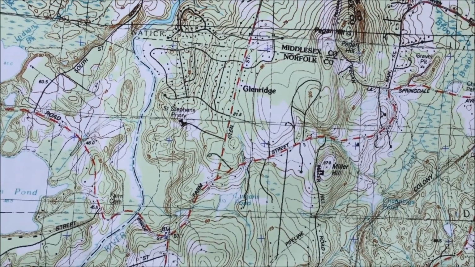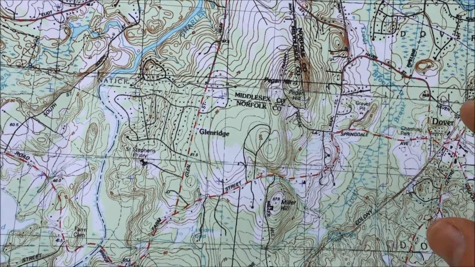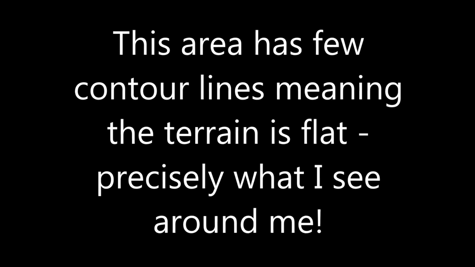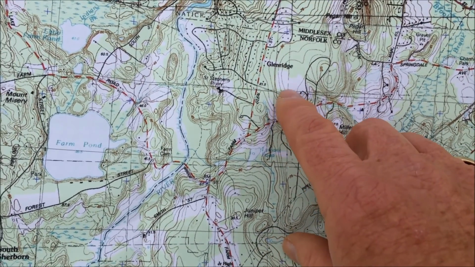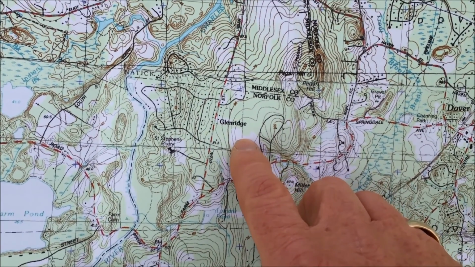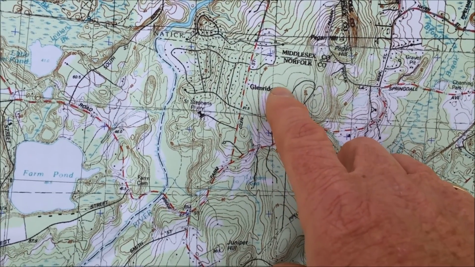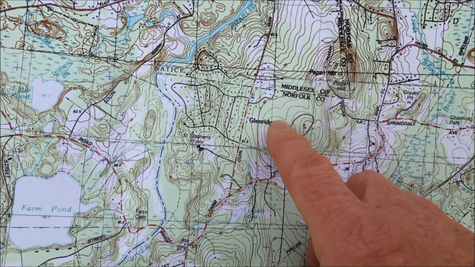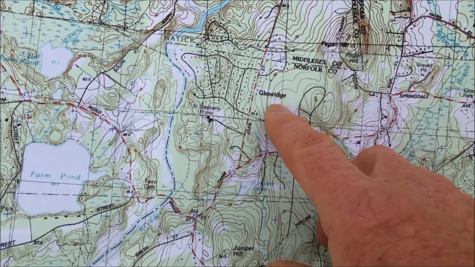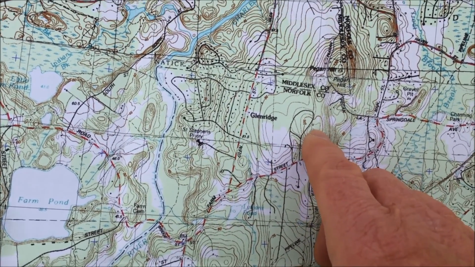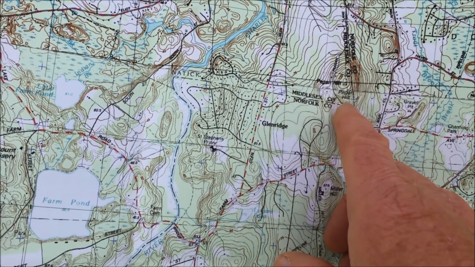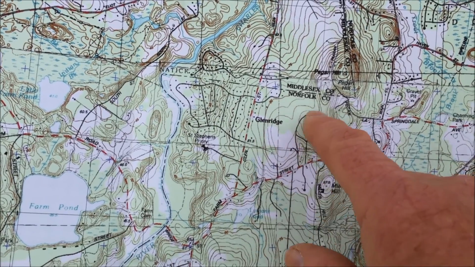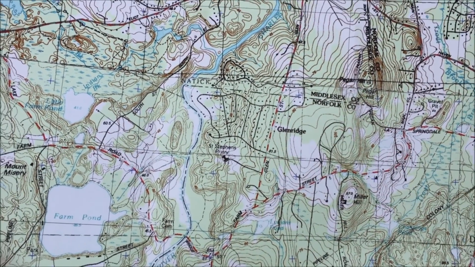As I scan this map, my eye is instantly drawn to this area here. This is topographically correct. I'm probably somewhere around here. I'm seeing basically a top of a knoll. I'm seeing level area. I see a hill to my right. I also see this other hill to my right, so it's not quite clear where I am. But I'm going to start with the operating assumption that I am in this area.